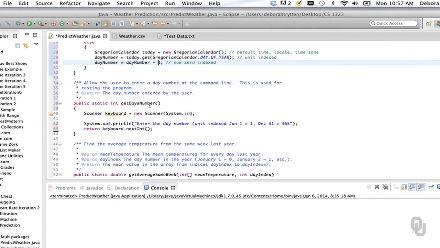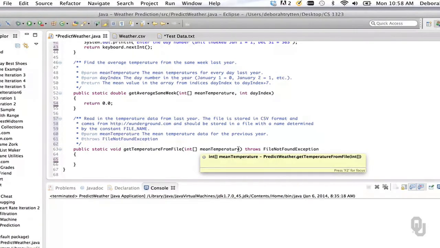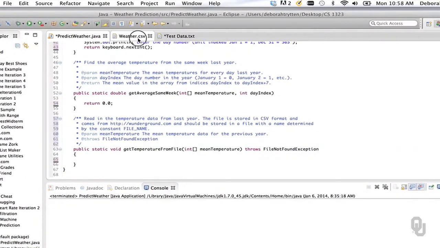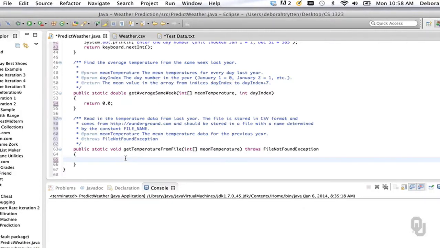The next thing we need to do is to read our data from a file. So we've got our mean temperature array. Now, the reason I made it an int, you may not have noticed this when we were looking at the data, is that ints are what were stored here. And so that's why we have an integer array. So we have to open the file. We've done this several times, so we create a scanner with a new file. And remember, I had that constant file name.